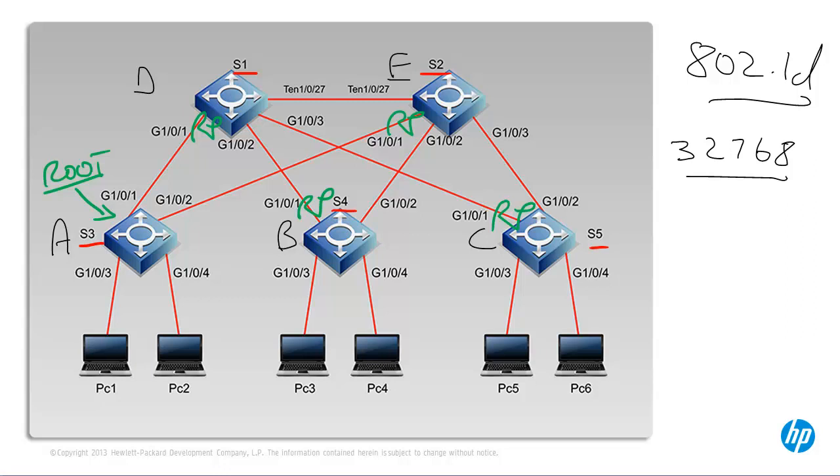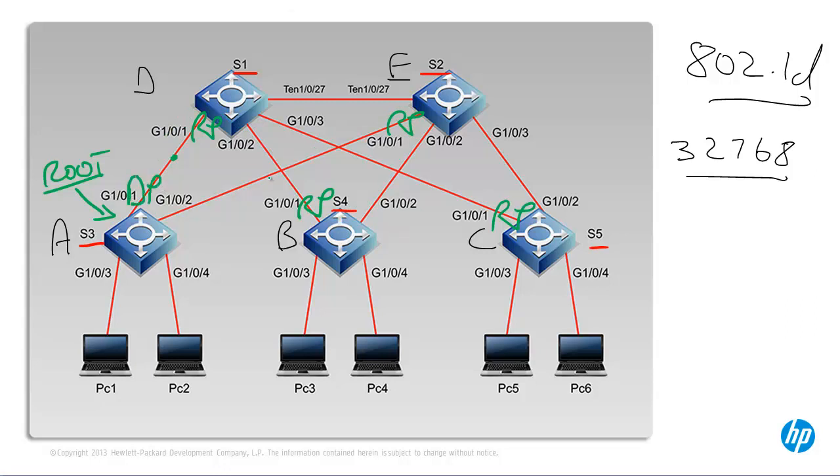The next decision is to choose designated ports. Designated ports are chosen on a per segment basis. Once again, using the analogy that if I was at the center of this cable, which way would be the best way to get to the root bridge? Would I go to port 1 on switch 3 or port 1 on switch 1? Which is the shortest path? And I think it's quite obvious that that is a shorter path than trying to do something like that. So, the designated port on this segment is port 1.